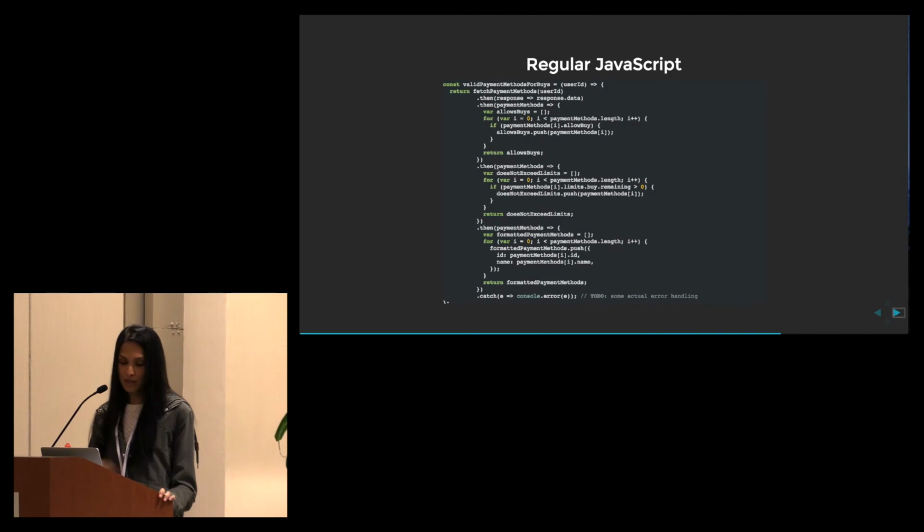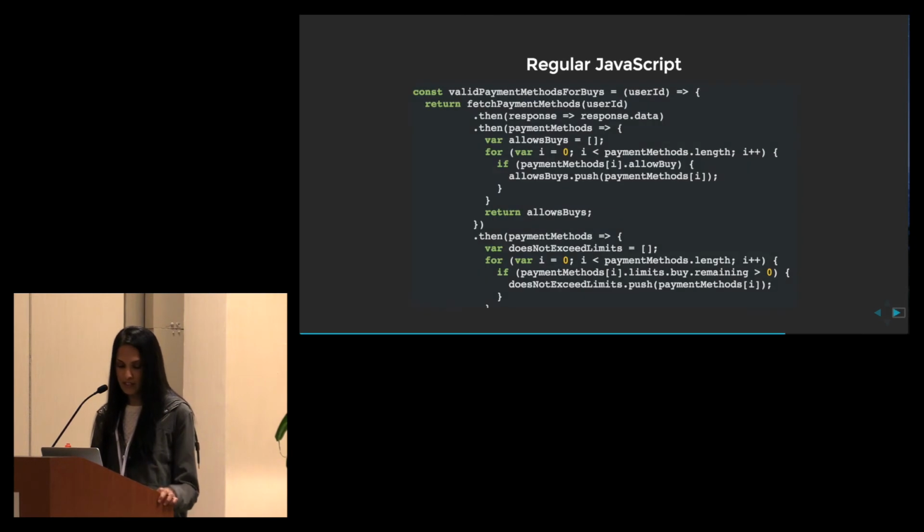And so you might have seen code like this where you're fetching data from an API, then you're parsing through the data and getting your result and formatting your results. To zoom in a little bit, let's say this function fetches some payment methods, then it grabs the data property from the response.